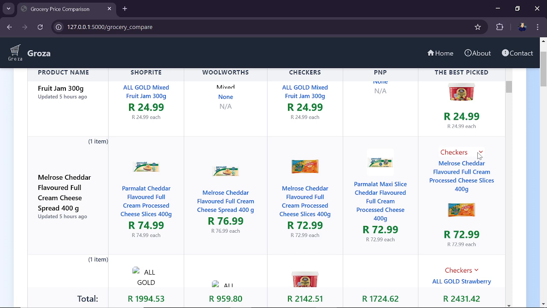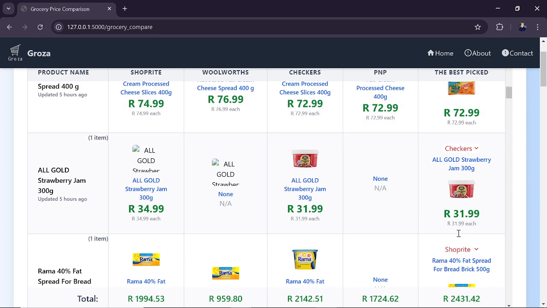This is also Melrose. I forgot that I'm using the image from ShopRite. That's why I'm like, why is it saying Parmalat but here's Melrose? Okay, I did not want Parmalat, because the name said Melrose, so I wanted Melrose. So you can choose. This one automatically chose for you, and then you move forward.